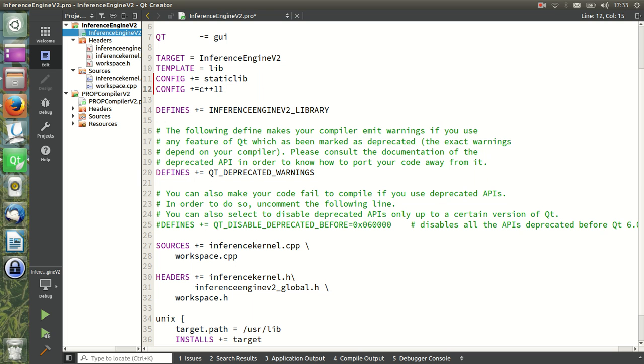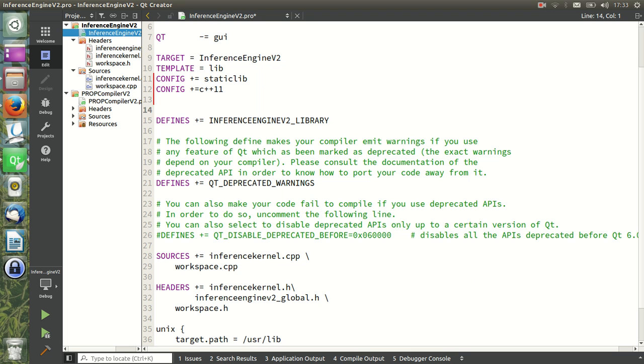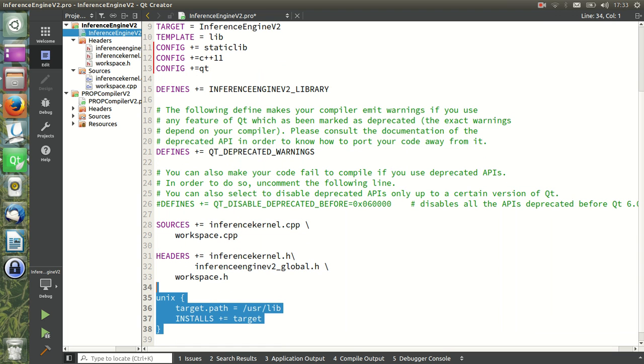C++11. Config must equal Qt, config plus Qt. Okay, and this part is also important. Next step, set as principal project and build.